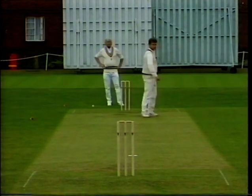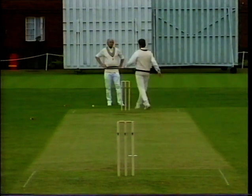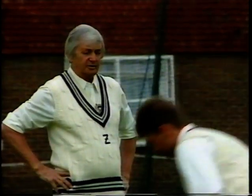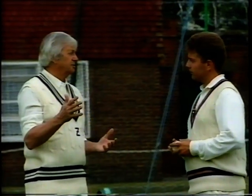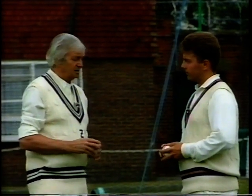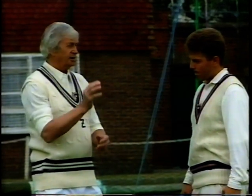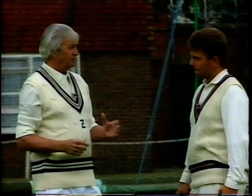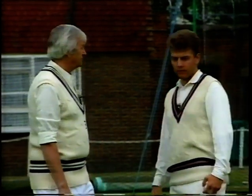That's good. That's as far as you need to spin it — you only need subtle variation. You don't want outlandish variation because a good batsman is going to pick it anyway. The problem is he's still got to play it. So a small amount of spin like that, landing on the spot and bowled at that pace — because you're fairly quick through the air — I would say is decidedly useful.